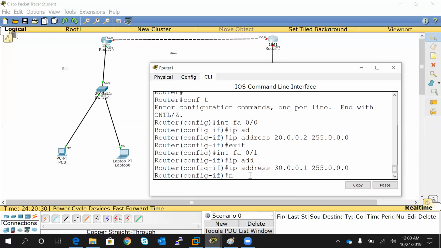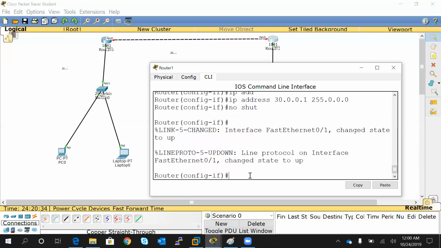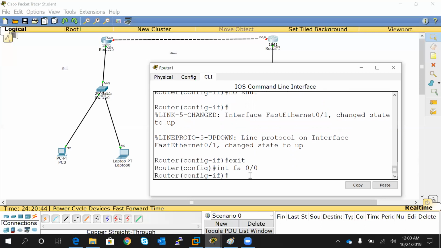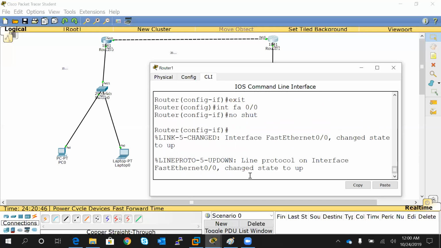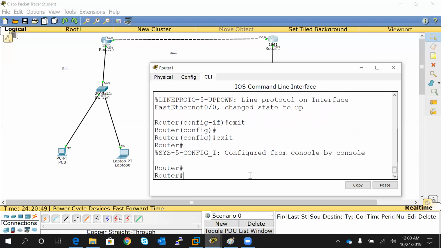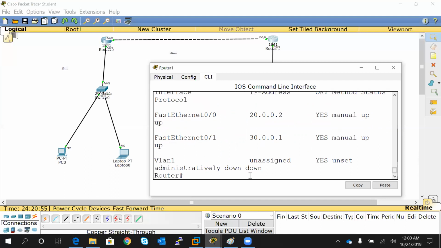And I guess I forgot to do no shut here. I need to also get into 0/0 and say no shut, otherwise it will not bring up your interface. Now show IP interface brief will give you the information.